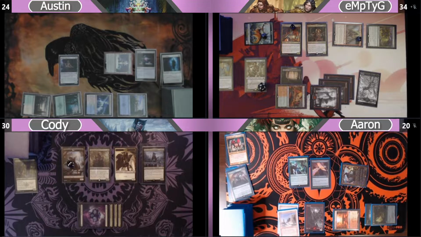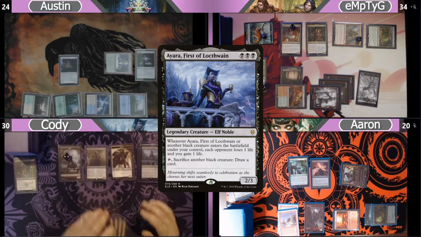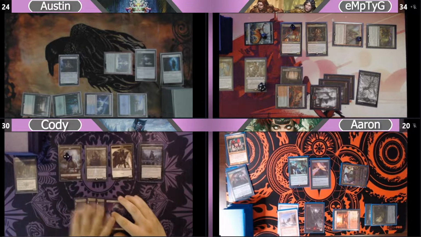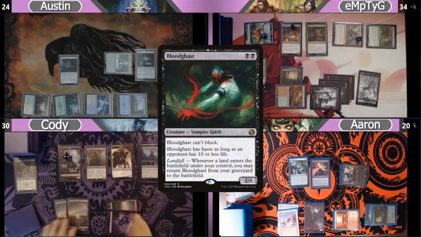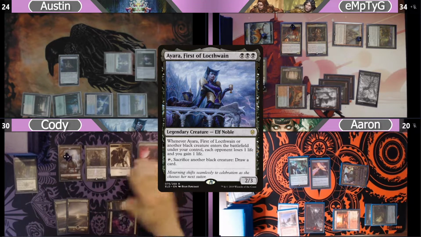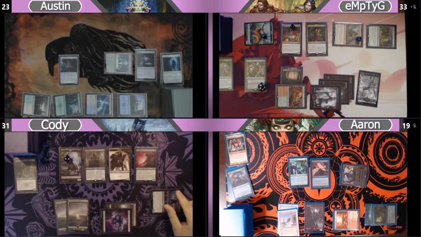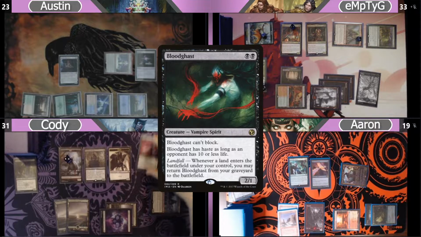On Aaron's end step, Cody taps Ayara to sacrifice a rat and draw a card. Cody untaps, draws, and pays 2 for a Bloodghast. Ayara sees the Bloodghast enter the battlefield, which drains each opponent for 1 life, and Cody gains a life. Then, tapping Ayara, Cody sacrifices the Bloodghast to draw a card with her ability.